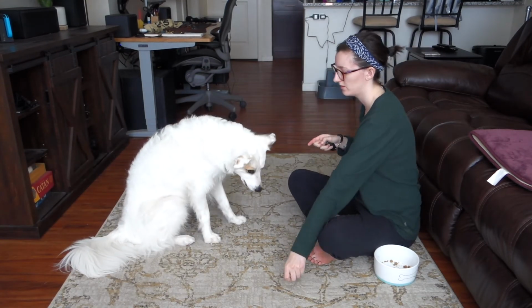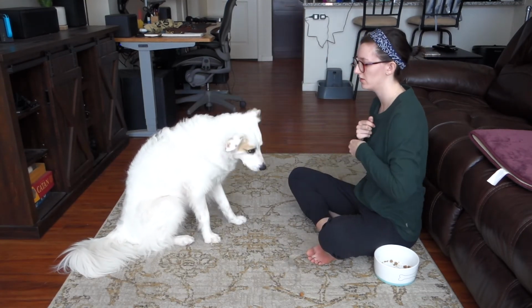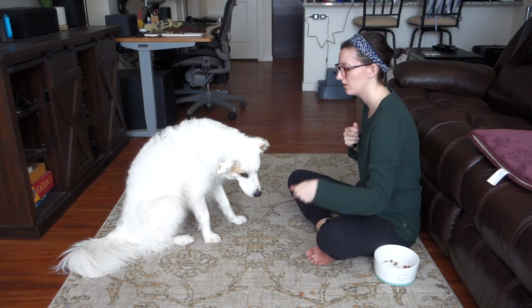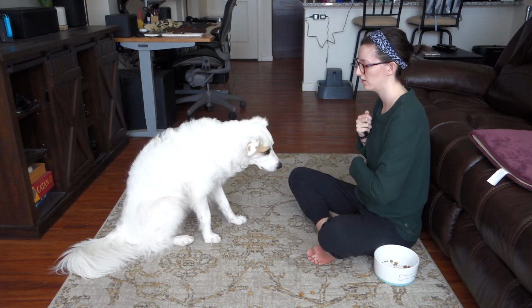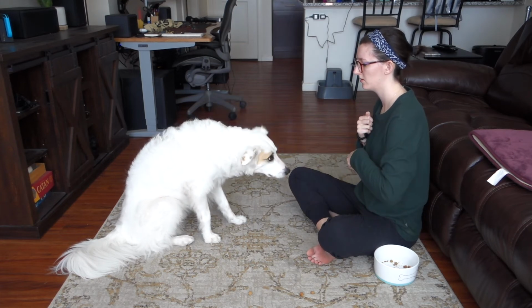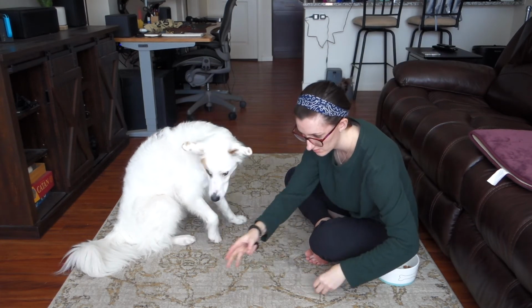Oh yeah, and biggest tip here, food tossed farther away from your dog, increasing the distance between the food and your dog's nose, is going to work out a whole lot better. So you guys can give this a try in whatever orientation you want to with your dogs at home.